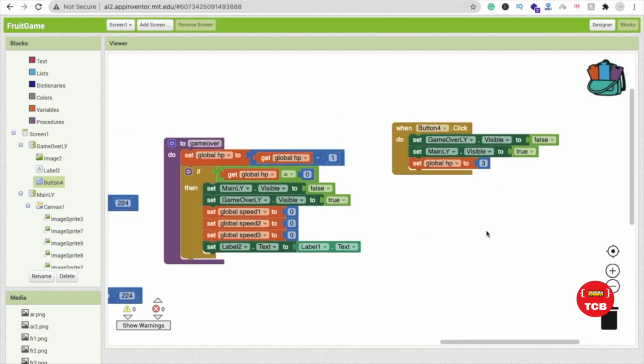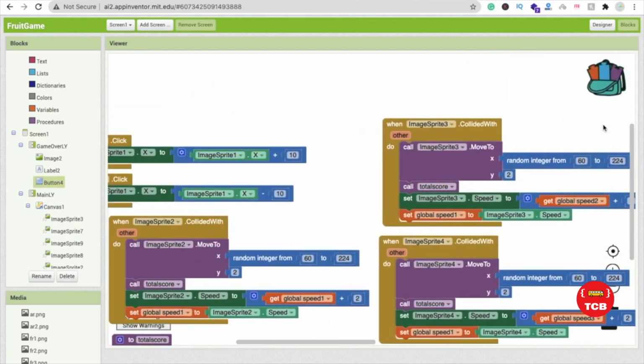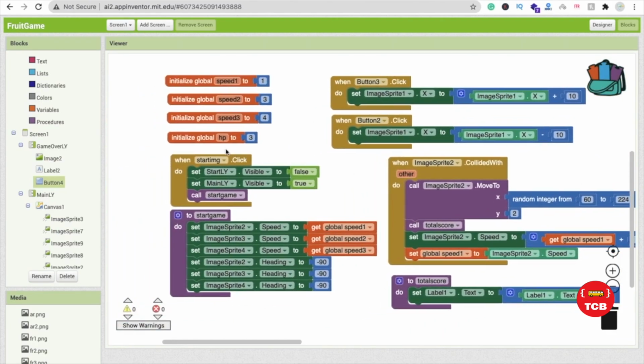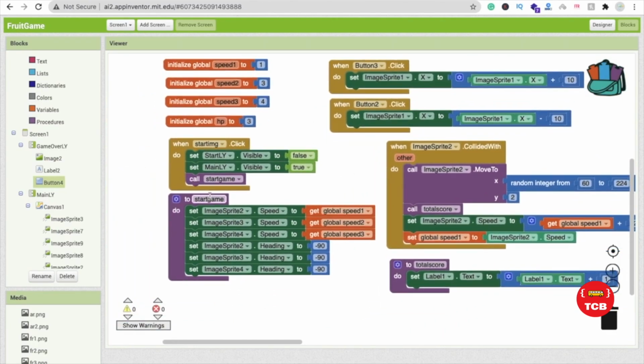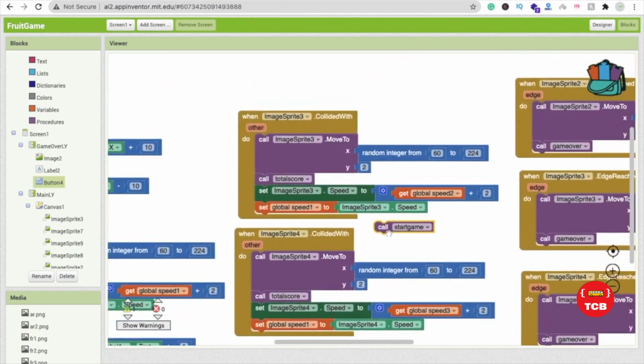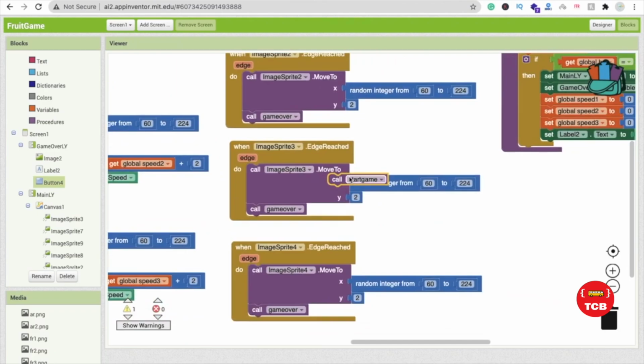So what we need to do, we will call it here. You can see in the first part what we have to call whenever we click on the start button, here you can see start game over, start game, right? So we will call this procedure here. Copy this, paste it, and move this here. So whenever we call this start game in the restart button, this will automatically set all global speed values and all hiding values also, this one, right?